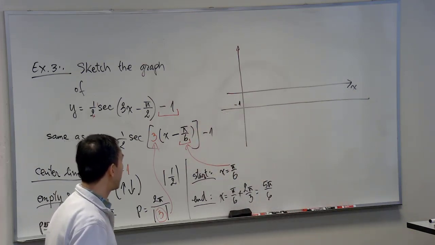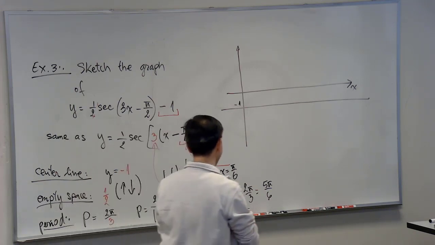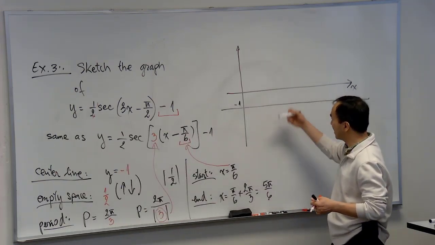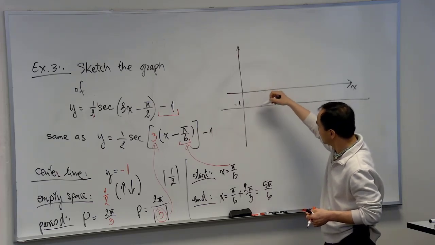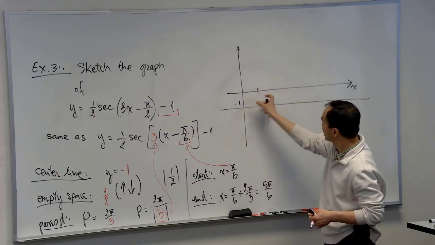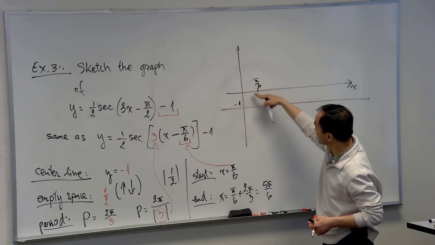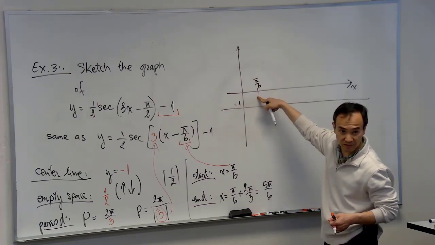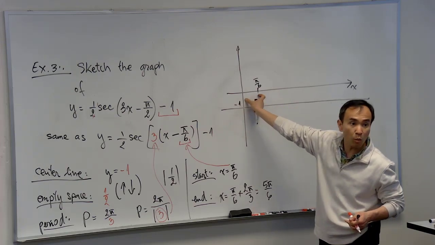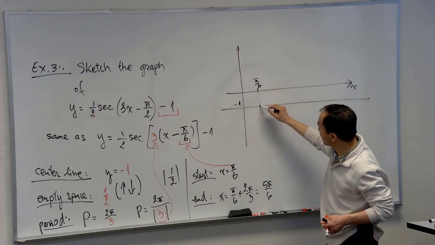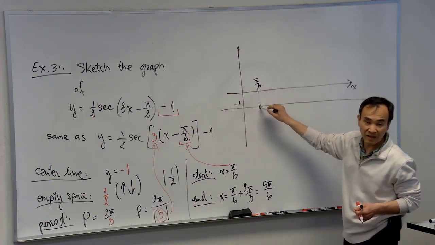Right. So now we are about to make our way here. In order to draw our graph, let's put down a starting point. Pi over 6. Your choice on the scaling. Pi over 6. That's the space. So pi over 6 is here, and that's the space from 0 out to pi over 6, right? So that big of a distance is called 1 pi over 6. You guys follow it? So we got our starting point. So we placed down that starting point right here on the center line.